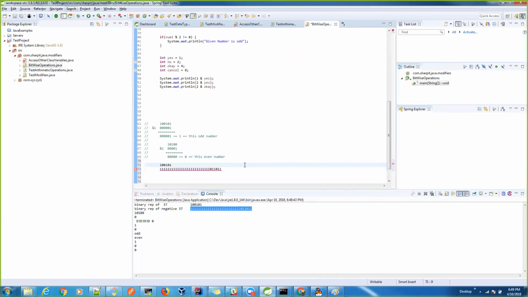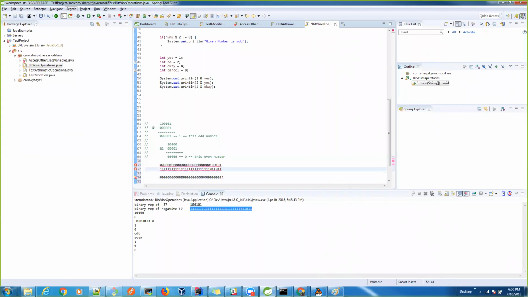Because of this, we need to prefix zeros. Zero and one, zeros until here, and then 1, right? Why is it 1? Because it's the AND value. They're doing the AND operation, so we have 1 left here.